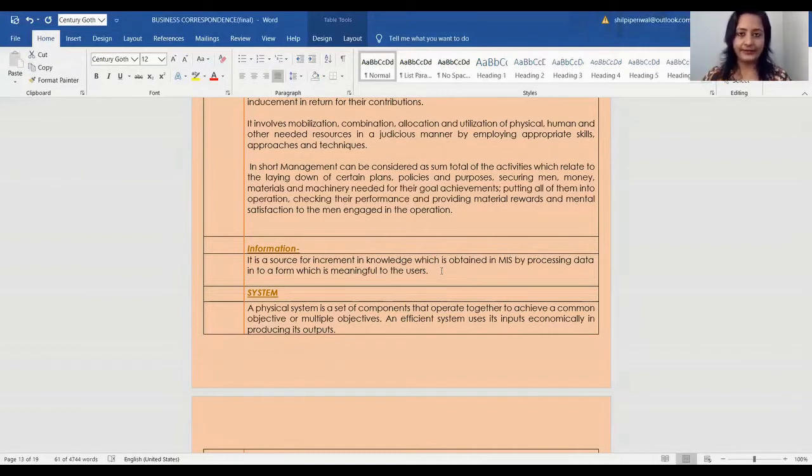We have a lot of data. Okay. A company, once it functions for 5 years, has a humongous amount of data available with it. But that data is not really useful information. That data will not help, because it has to be processed and presented in a manner which becomes useful to the person who's seeing it.